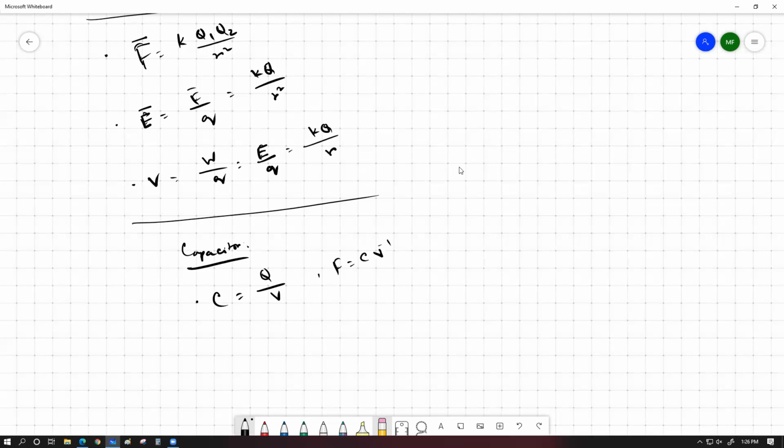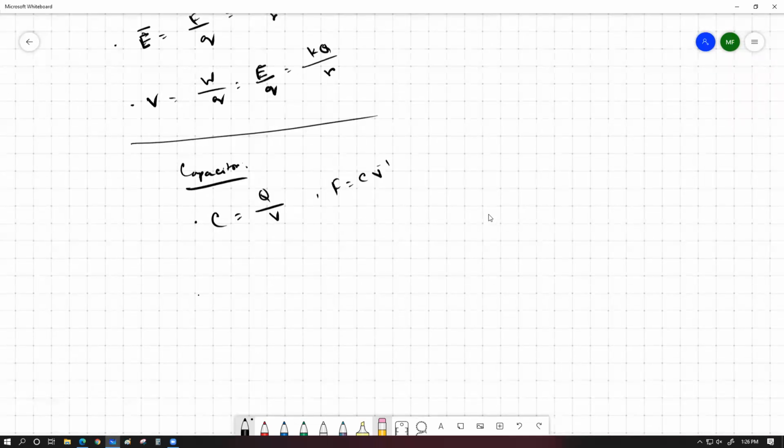But in true sense, capacitor actually never stores charge. But for the sake of easier understanding, easier explanation, we use the term charge stored in a capacitor Q. This always means charge stored in one plate of the capacitor is Q.